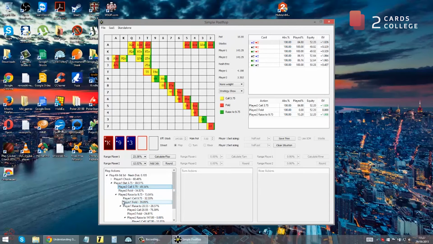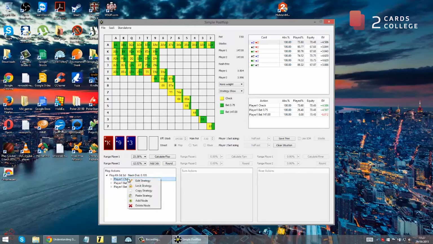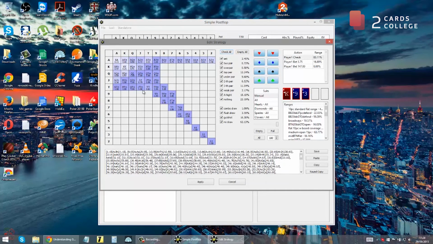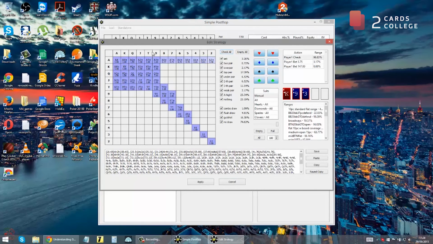And generally speaking, it's going to be fairly straightforward once you want to do an exploitative calculation to work out what comes next. So let's say, for example, that we decide that player 1 would be c-betting absolutely everything here. Let's say they're just going to go a bit nuts and c-bet every single hand in their range. In fact, I could probably just do this. There we go. I think we have everything with 100% frequency there.